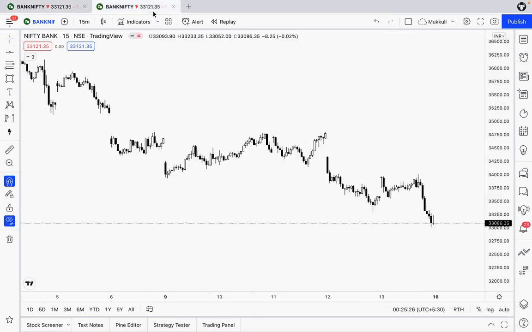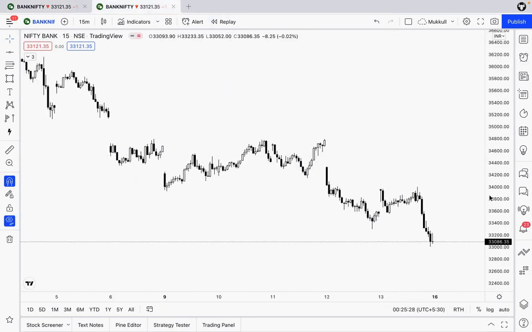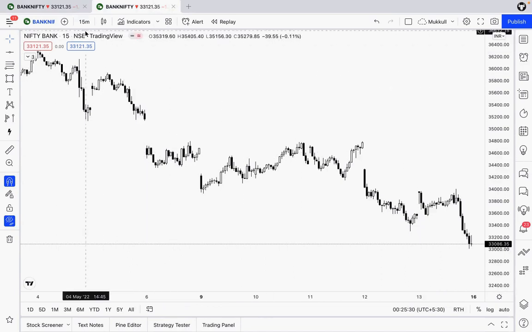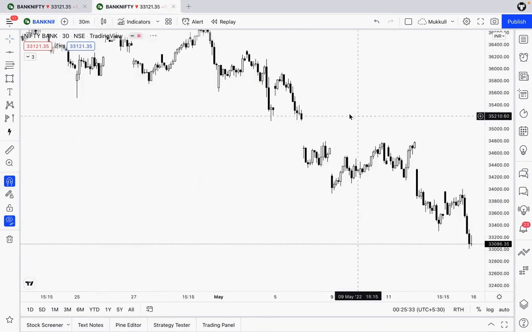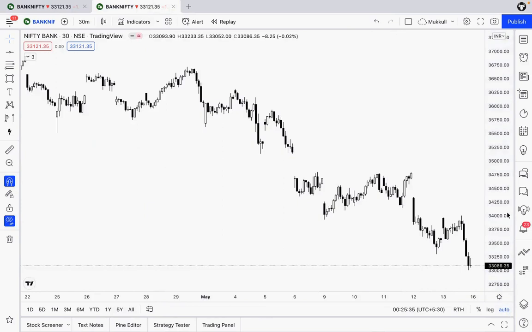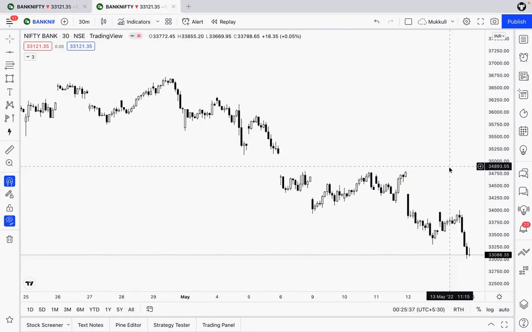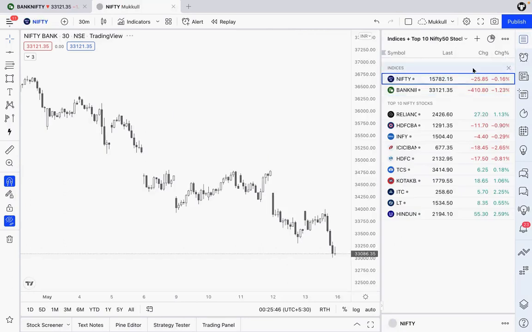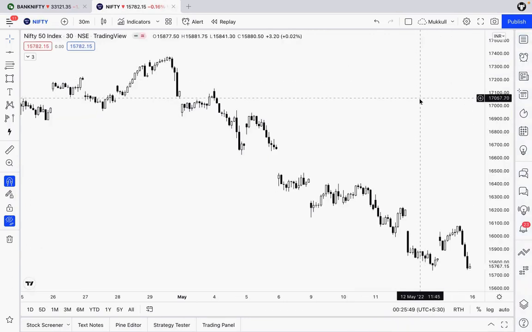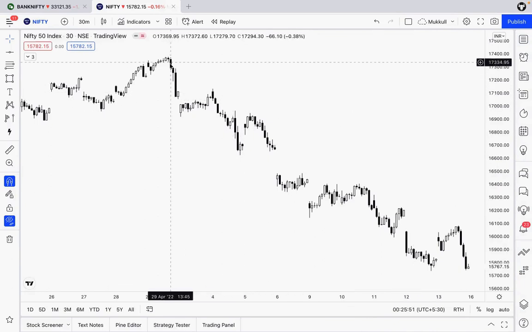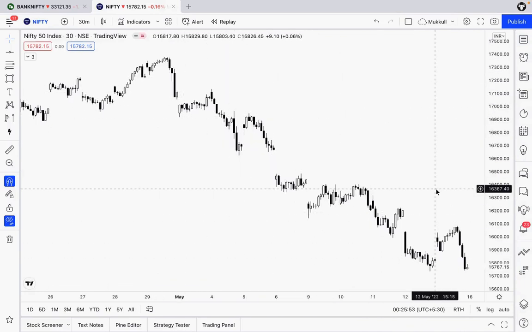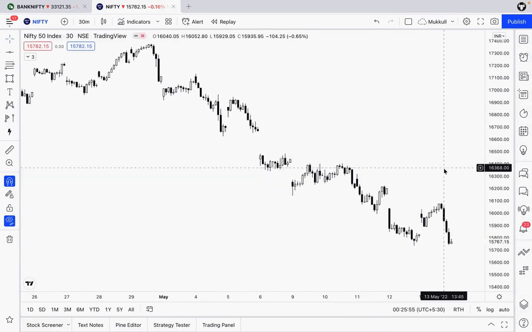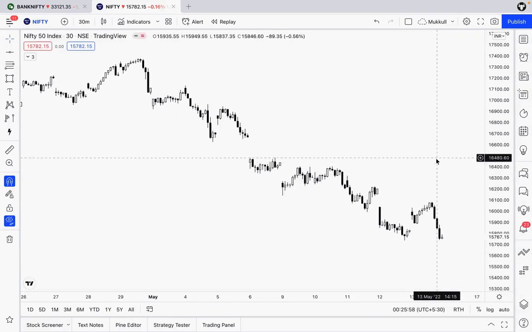Okay. So now let's switch on to this particular chart. Now you see this chart is making no sense, right? If I switch this to 30 minutes, just for a better view, is this making some sense? I guess your answers would be no. Okay. So let's check for Nifty too. Is Nifty making some sense? No, you might see we have a chart, we have a fall, and we are going down. Okay. But now check what happens here.